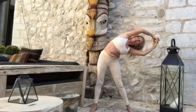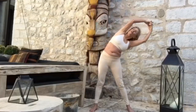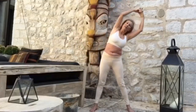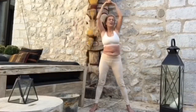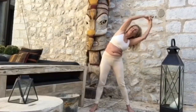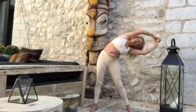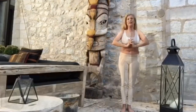Lean towards the side and up again. Pull the belly in and enjoy the stretch. Just do as many as you feel comfortable with and then relax. And we come to the next exercise.